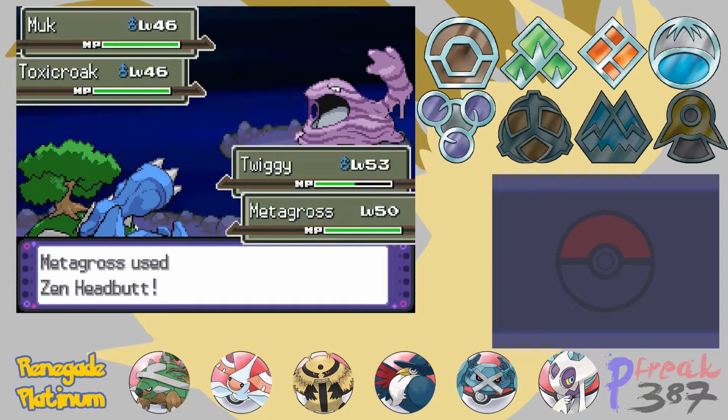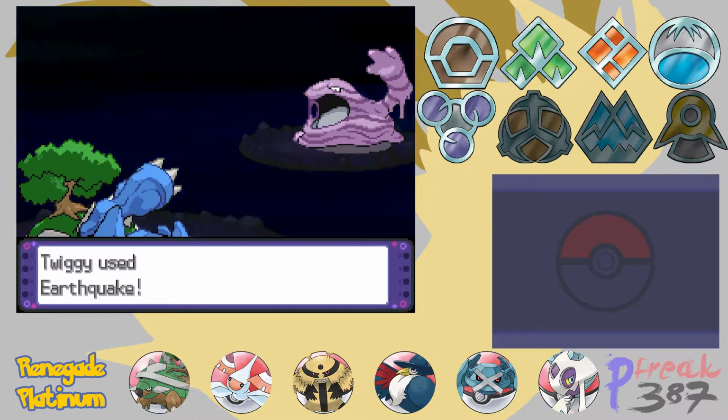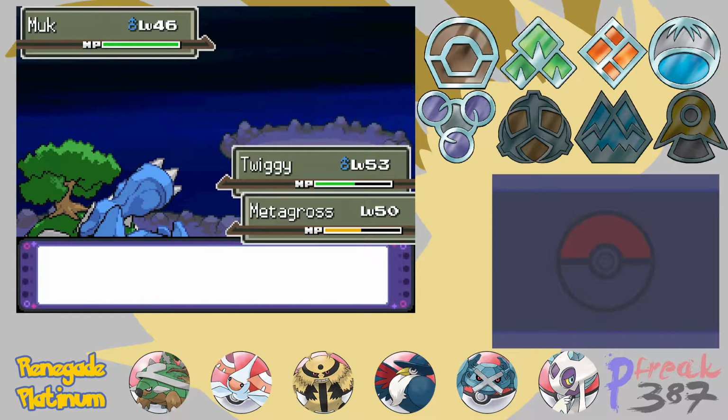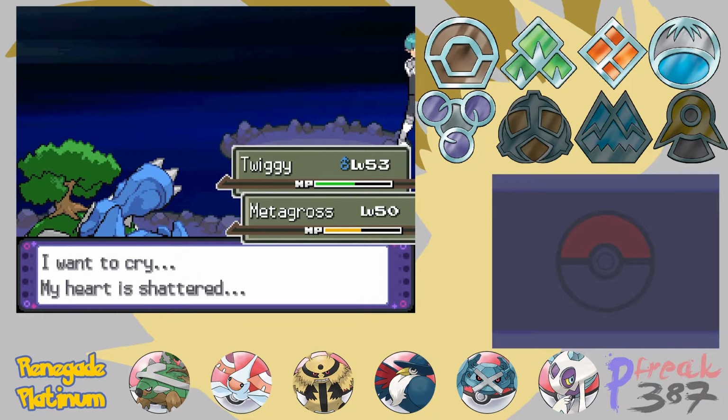Okay, I think Metagross should have Levitate. Or wait, no, it doesn't have Levitate. Not in this game, I don't think. Of course it doesn't. I have my own Metagross, and I've been hit with Earthquake several times over. What am I thinking? Whatever. It has super high defense, so at least it didn't die. Alright, there we go. That was easy.